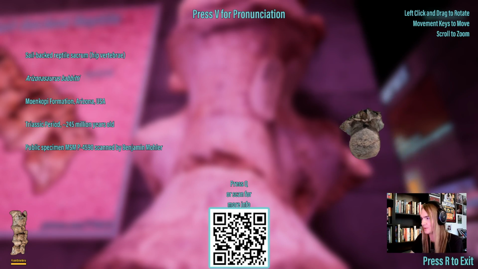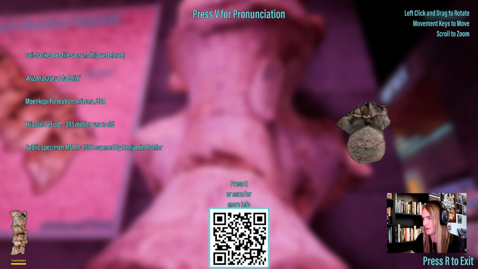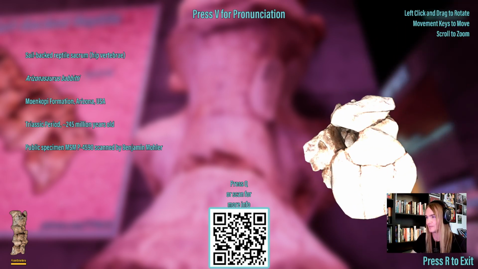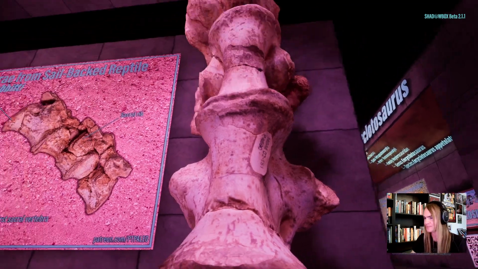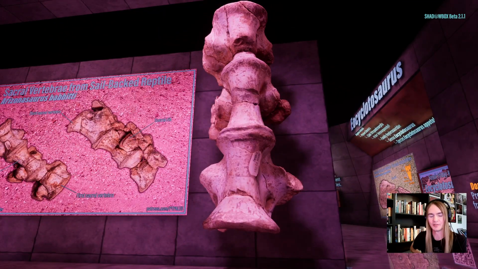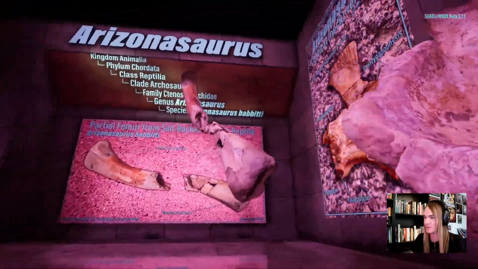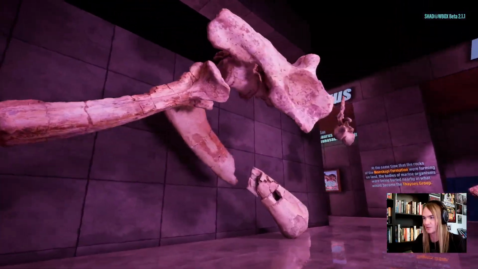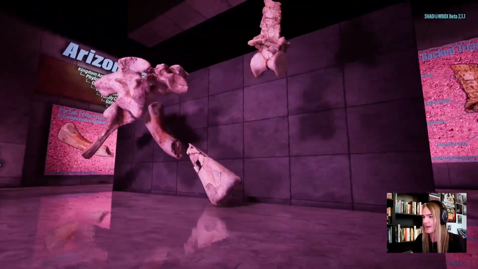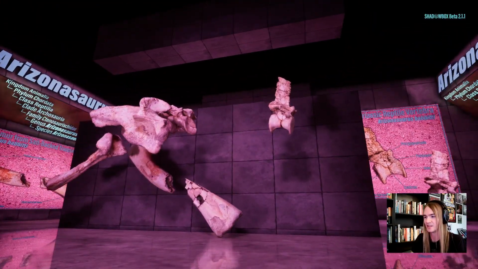And through the little hole here, that's the notochord, and there it is in another view, that hole is where basically all of the nerves that go through the body that bring messages back and forth to the brain, that's where those would go. And then you have portions of the femur here. So here's a kind of reconstruction of parts of the hips and the femur and some pieces of the spine of Arizonosaurus.